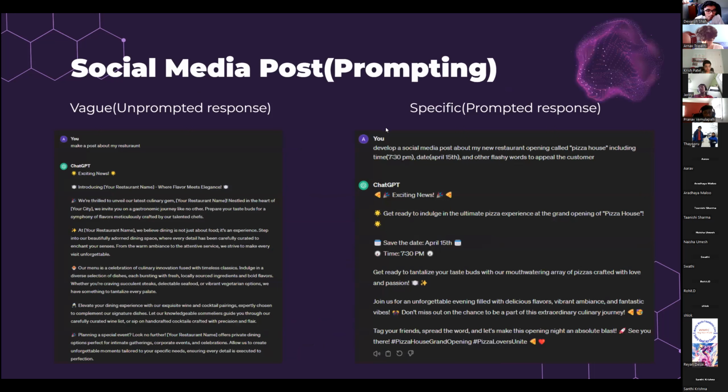So this is one example of a social media post. If you wanted a social media post about, say, a restaurant that you were making, this is an example of how prompting can make sure that you get what you need instead of a vague thing that won't help you. In the first one, the vague unprompted response, the user asked to make a post about a restaurant. They didn't specify any details about what the restaurant actually is, any dates or times, or anything they wanted the post to have.